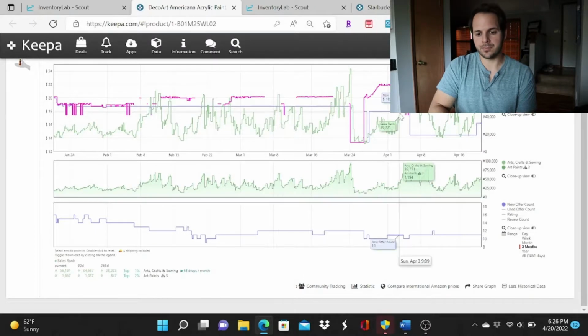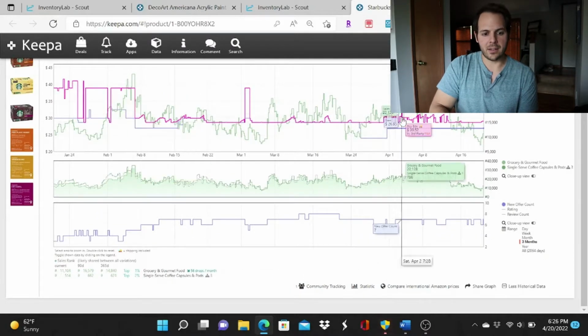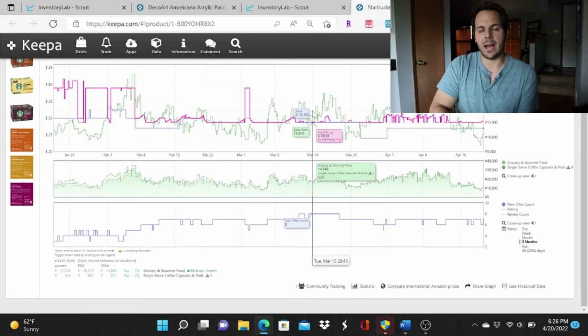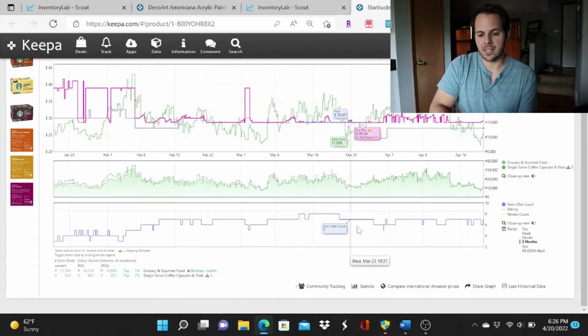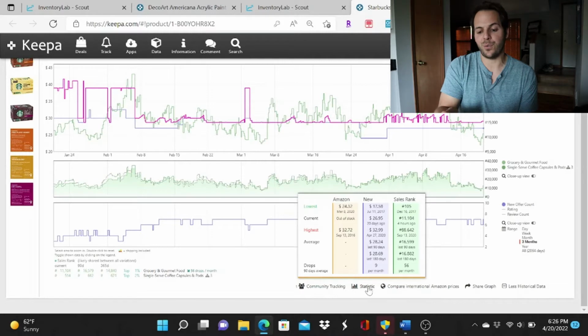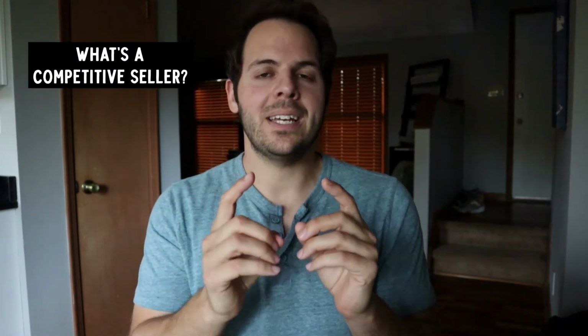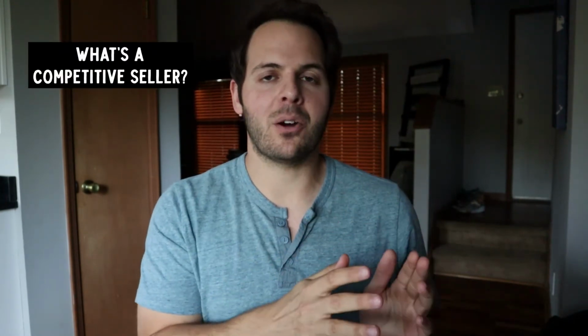Here's another example, okay? A Starbucks product, again, a lot of up and down. You can't manually count this. I mean, I guess you could. You just go to statistic. Coincidentally, this also averages 56 drops in sales rank per month over the last 3 months, okay? Pure coincidence. So both of these products on average sell 56 times per month. Again, I don't need anyone chirping. That's not 100% accurate, but for me, it's a good enough starting point to know that it sells a good amount. So now it's time to define what is a competitive seller, the second part of the equation, right?